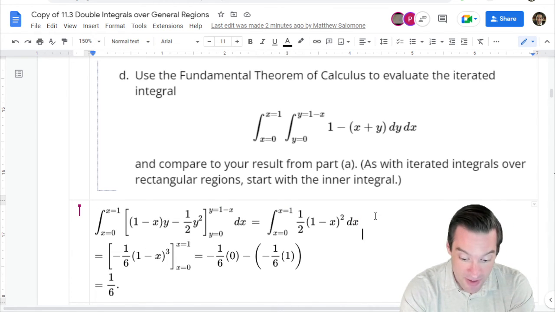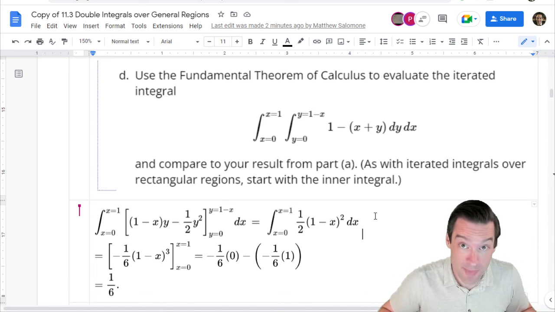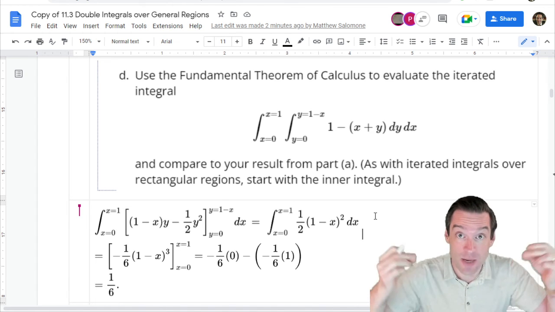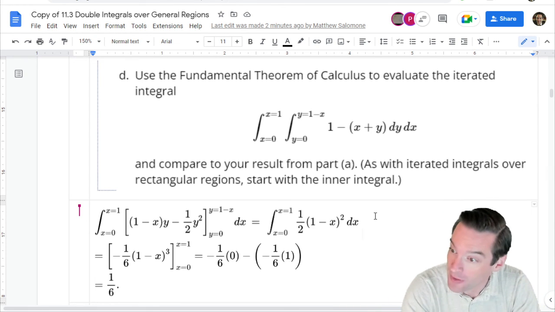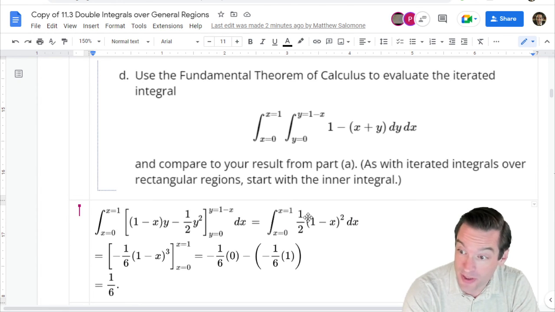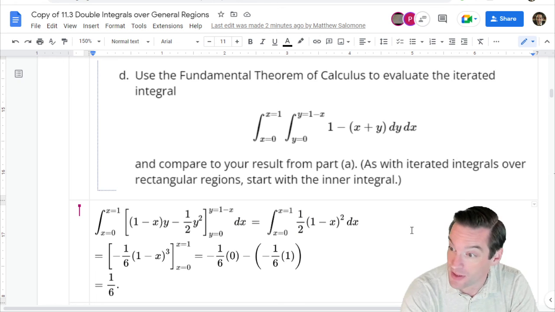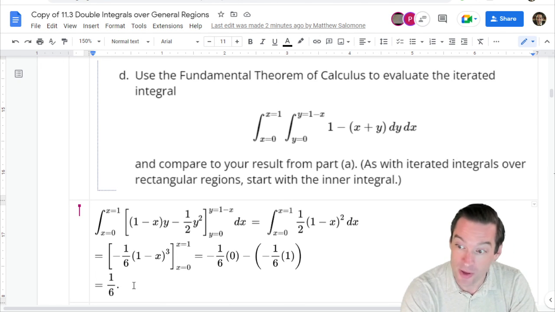And then, because the limits of integration on that integral are constants, and the outermost integral in an iterated integral will always have constant bounds, because after we do it, we have to end up with a constant answer. Our answer can't have any more x's, y's, z's, whatever's in it. So the last integral we do will always have constant bounds. And just by using a u substitution on this one, we can find an antiderivative to be negative 1/6 times 1 minus x cubed, evaluated from x equals 0 to x equals 1, and that recovers this value of 1/6.